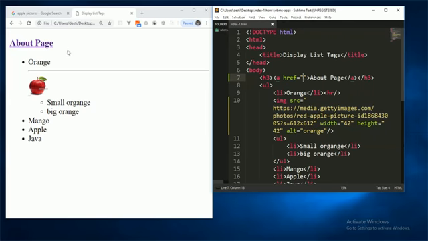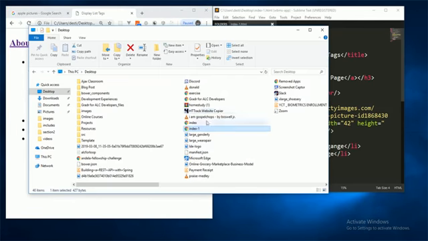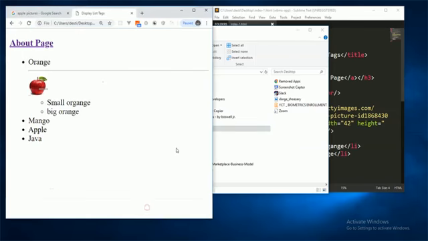But before we do that, remember when we started this course, we created this page we have been loading on our desktop. We didn't actually create it in a folder. So let's go back to the desktop and see. This is the file we have, guys. This is the file we created. This is the file we are viewing on our web page.